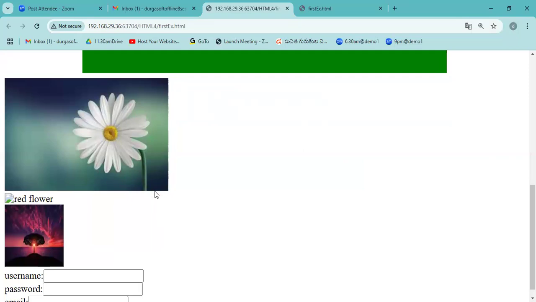Like this, you can find so many input elements. This example is explaining the first input element: input type text, input type button, input type radio, all input elements we are writing here. What all we have in these input elements, you can check like this. Username field, password field, how to display that input element for our program, you can check. Username, password, email address are all input elements. Whatever input boxes we are writing here, those will display like this.